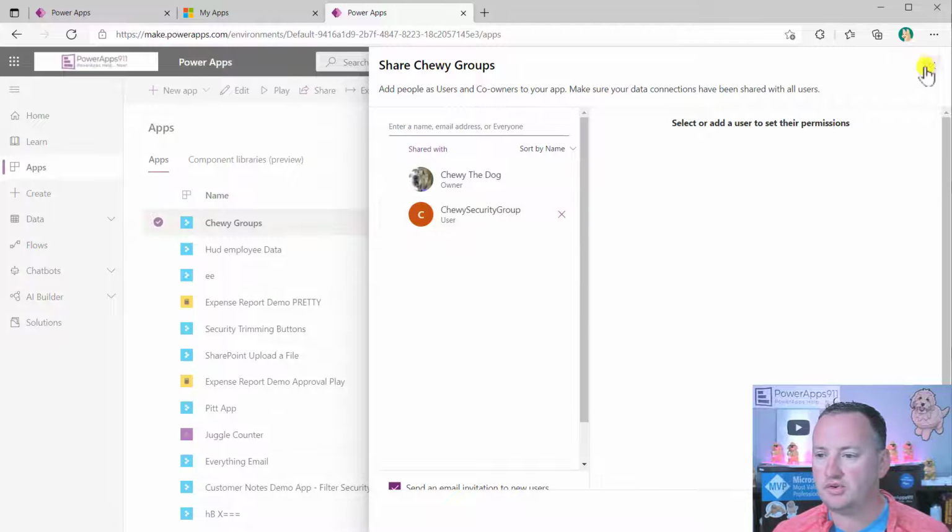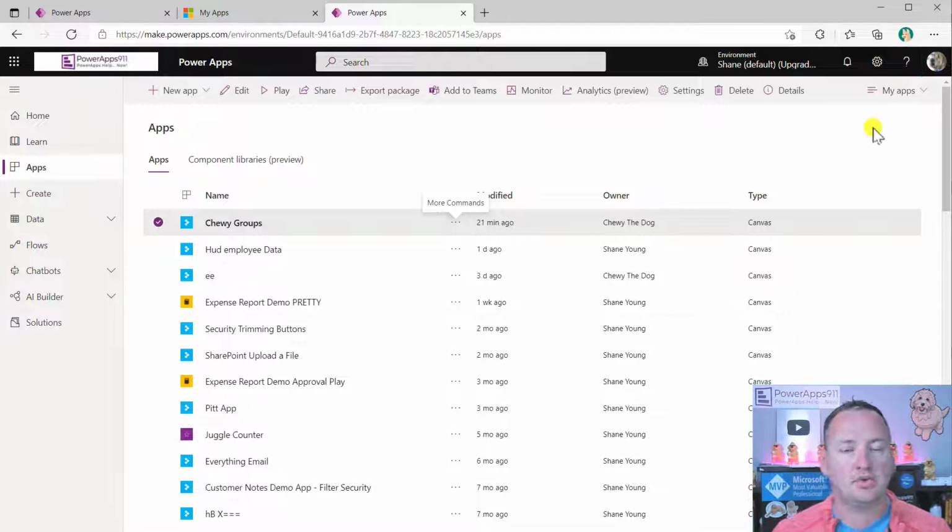And so that's why you might notice I'm logged in as Chewy here, right? In our environment, Chewy has no special permissions. Chewy is a regular user with a regular license. We've never done anything special for the dog because he's too lazy to do any work, so I want to give him permissions. To that end, I wanted to show you how Chewy can do all of this for himself, so that he can not only create the group, but then add the people into the group. Also keep in mind that towards the end, we'll log back in as me, and I'll show you a couple of troubleshooting things if this is not working in your environment. But for most of you, unless your AD administrators have changed a bunch of stuff, this should all just work.